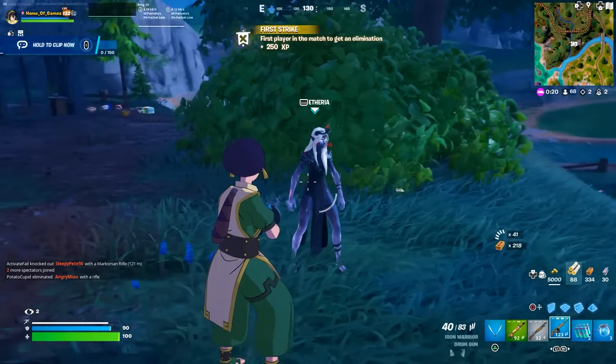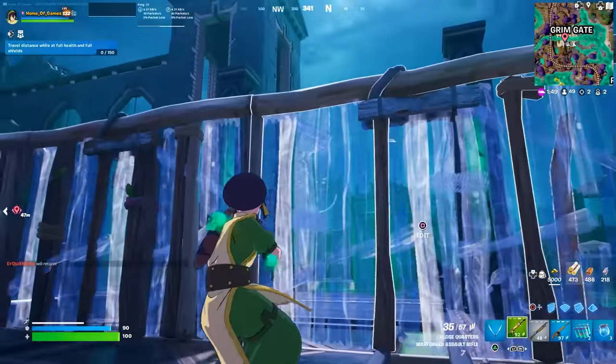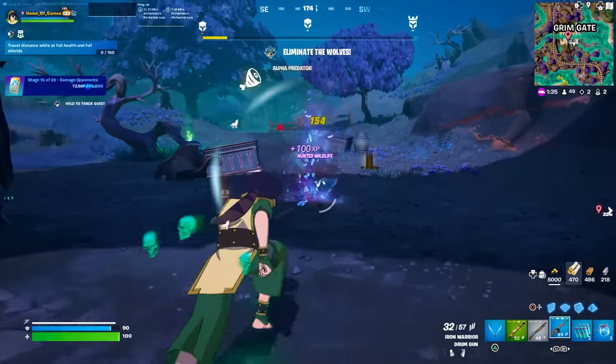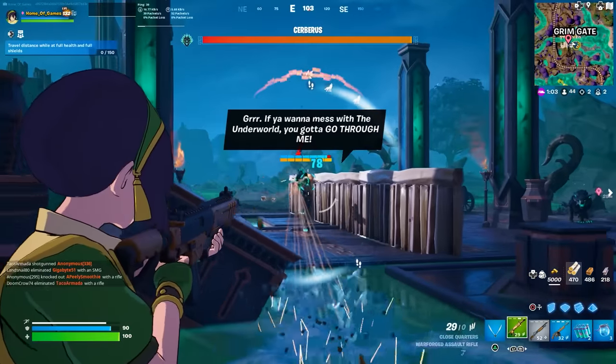Yes! What up, Etheria? How you doing, girl? Got anything good for me? Nope. Oh, and you know what, lads? I want to see if this crazy glitch still works. First things first, we need to challenge Cerberus and eliminate all of his little puppies. Come here, lads. Oh, no, the glitch doesn't work anymore. He didn't spawn on the ledge. That's a bummer, lads.